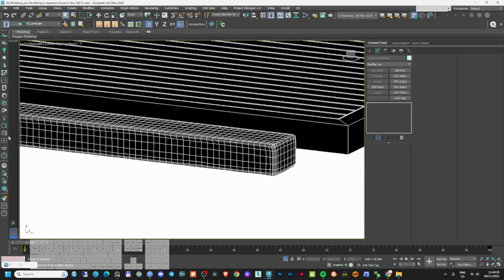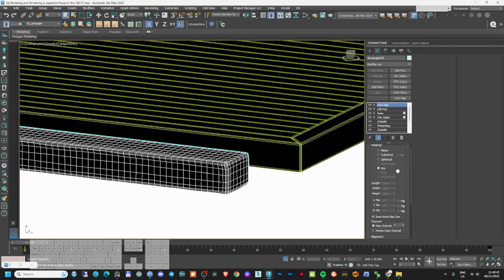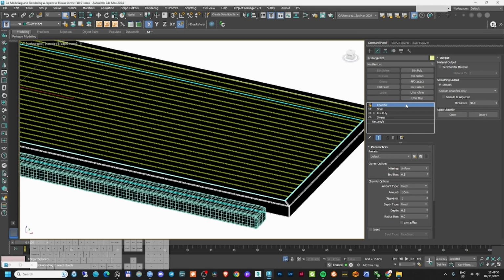And let's see what we got. Yeah, this needs a UV map, and the UV map needs to go in this direction. And then unfortunately here we still need to apply some UV maps.